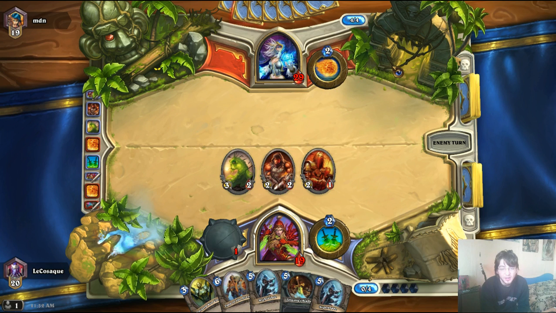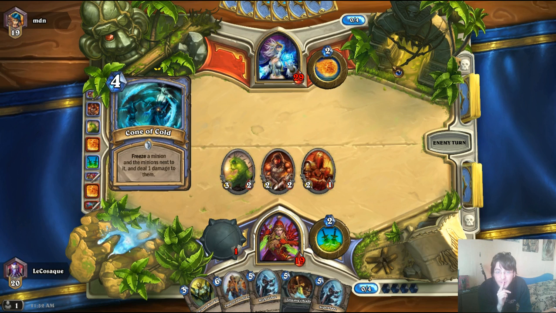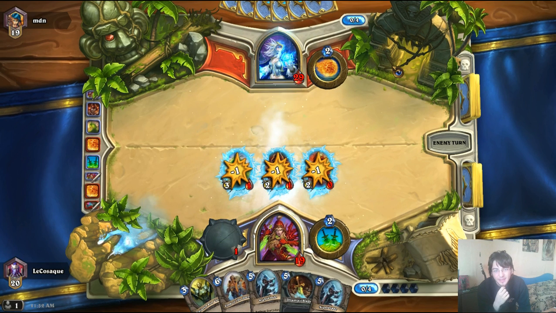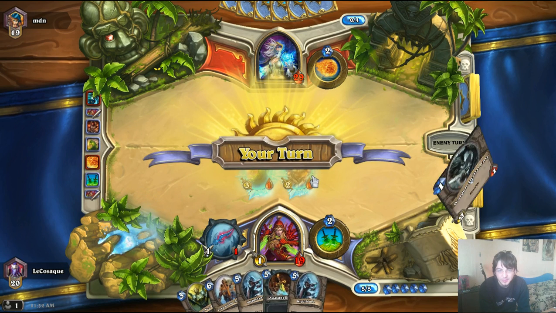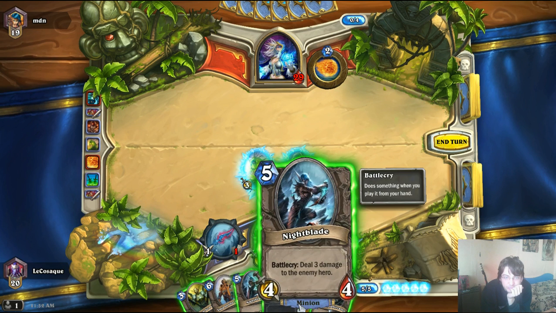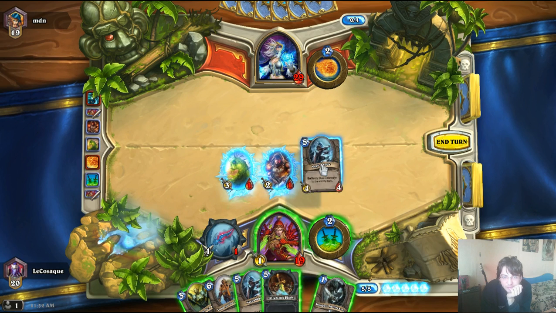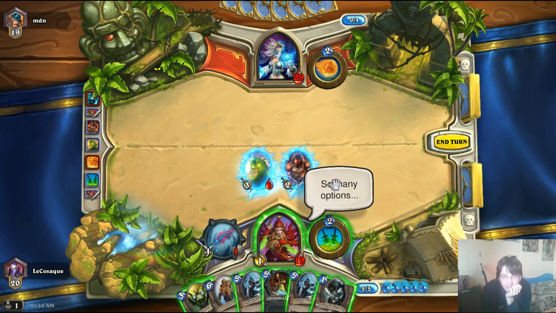So if he plays Cone of Cold, probably he doesn't have an Explosion in his deck, so now here's a nice interesting turn. I can either play a Nightblade and force him to Shadow Bolt next turn, or play a Wargear Infiltrator, but the Infiltrator he'll just Cone of Cold again.